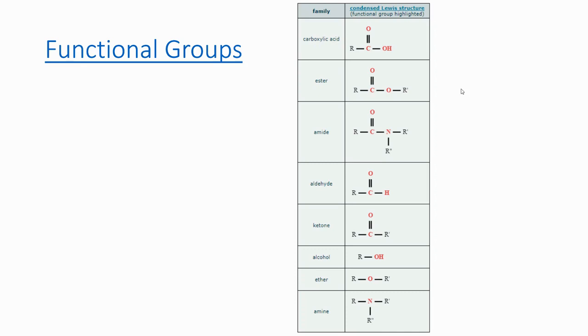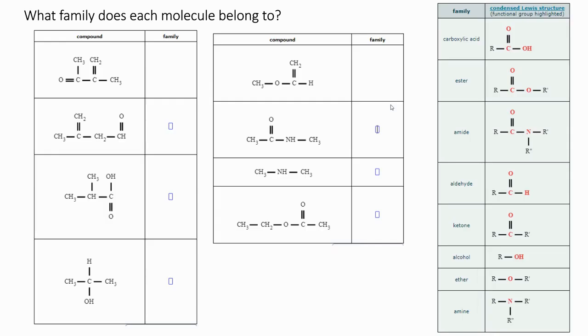An ether group is some oxygen in the middle of a carbon chain. There's nothing else special about it. If it has a carbon double bonded to an oxygen, that's an ester group. So an ether group is just an oxygen in the middle. And then the last one is the amine group, where we have a nitrogen connected to some carbon chains, or it could be connected to two hydrogens on the carbon chain. So this is an amine group. An amine is different than an amide because the amide has this carbon double bonded to oxygen. If it doesn't have that, then it's an amine. Okay, so those are the functional groups we need to know.